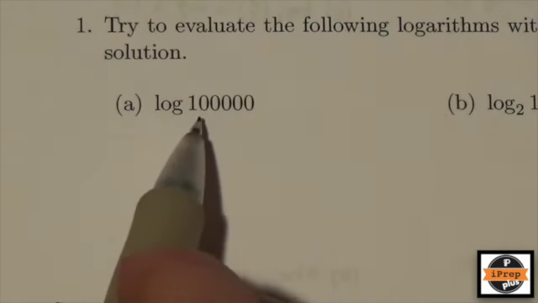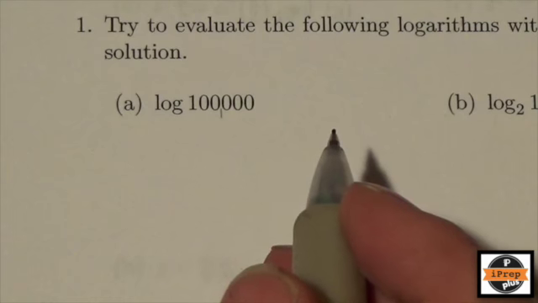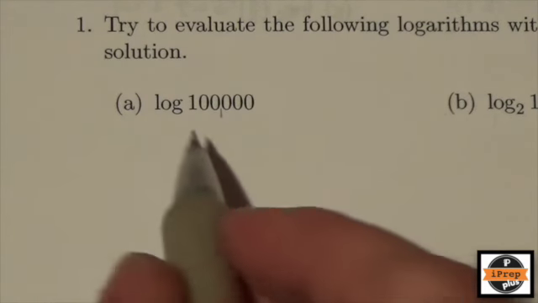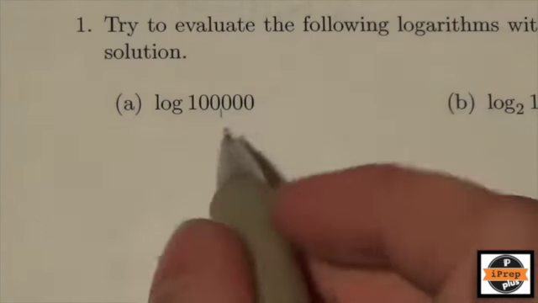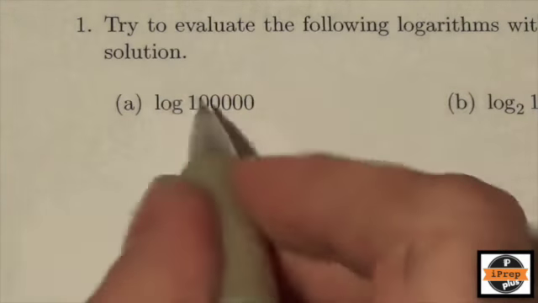That is the log of 100,000. Now, remember when the base of the logarithm isn't written, this is base 10. There are a couple of ways you can look at this that make this still fairly easy to solve. One way is to just reduce this to a power of 10. So this is going to become the log, remember that's base 10 if the base isn't written, of 10 to the what? Well, 10 to the 5. There are 1, 2, 3, 4, 5 zeros, so it's 10 to the 5.